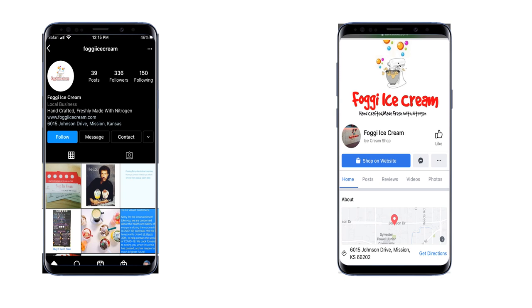Even simple pictures on a daily basis are enough to heavily boost the likelihood of your posts showing up on the explore page and advertising your product indirectly. The next suggestion is specific to future events and possible collaborations — while you certainly don't need to be a graphic designer, using flyers and templates to advocate your seasonal or time-sensitive products and events is a great way to keep your customers informed on the go.